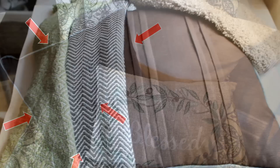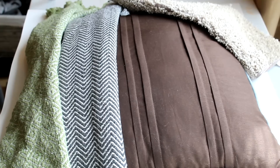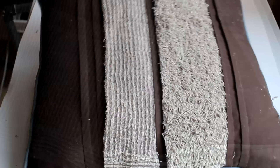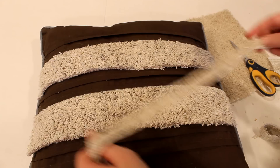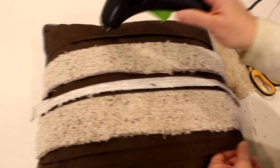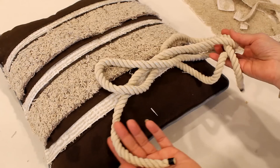Next up is a brown square pillow from a bed-in-a-bag set — I thought it might be a good idea to add a little texture with a dollar tree throw rug. I really like that plain beige one, and you can get great texture pieces from either the front or the back. I decided to do two thicker strips on the shaggy side and cut thinner strips to alternate in between. To attach the strips I used hot glue, which works great with these high-texture materials. After all the strips were attached, I used some dollar tree nautical rope to go around the edges, again using hot glue to attach.